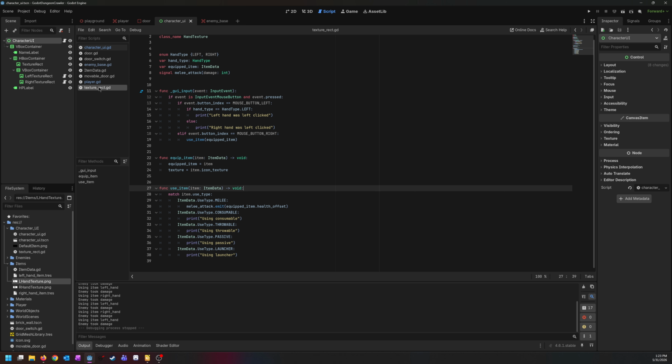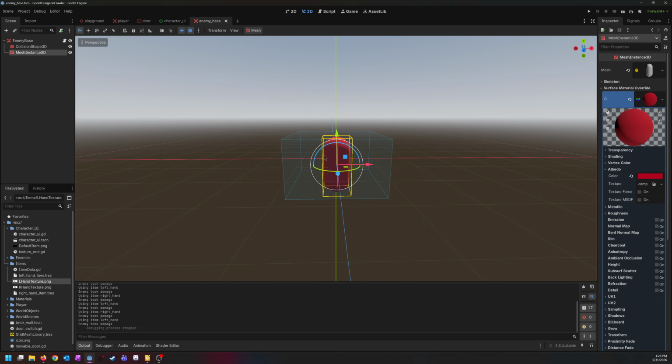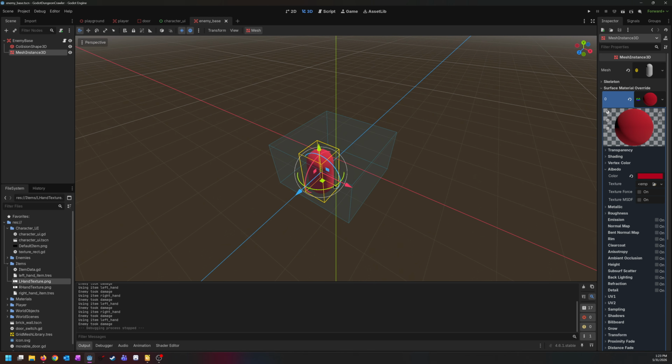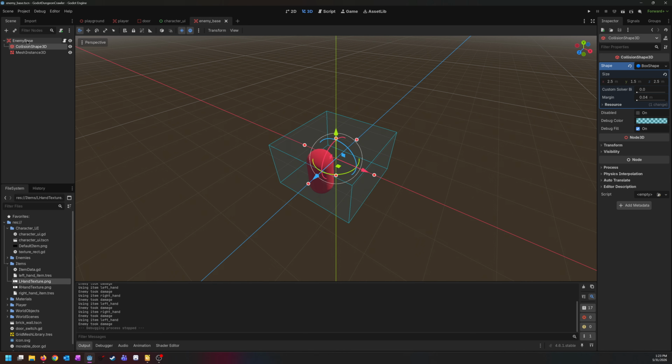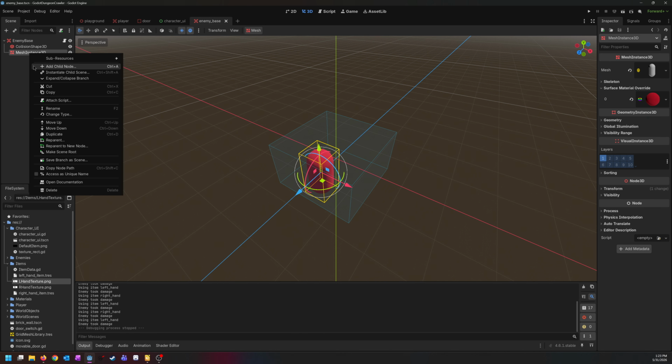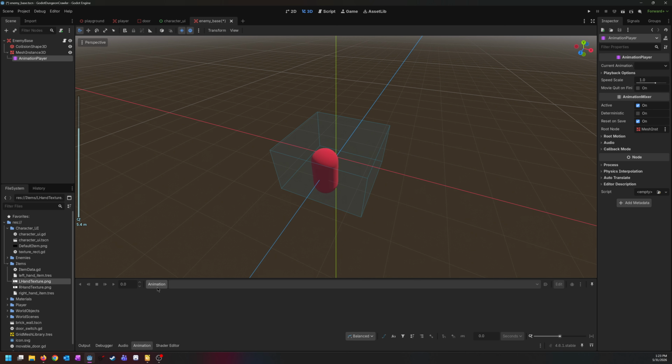Let's go into our enemy base, and instead of this, what I want to happen is something more visual. Just to register that this hit has occurred, I'm going to create, under here, a child node, animation player. For our animation, I'm going to say new and then hit.